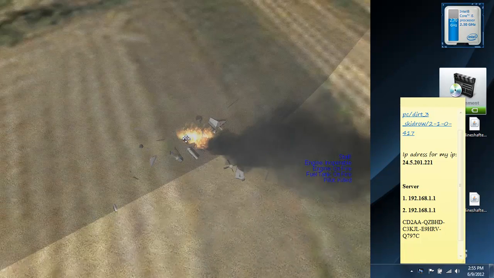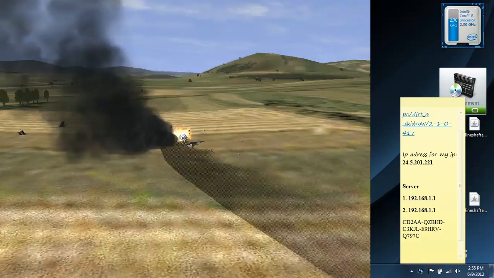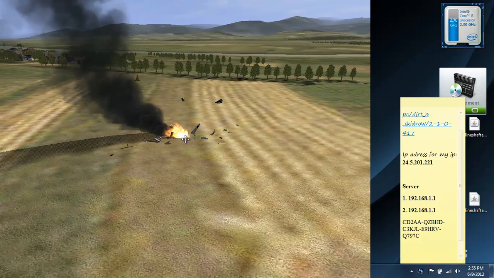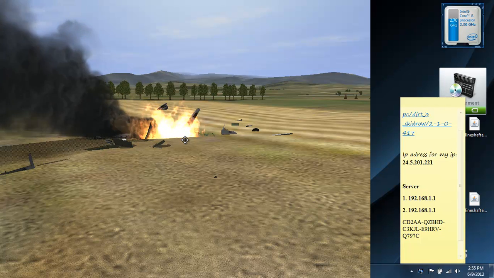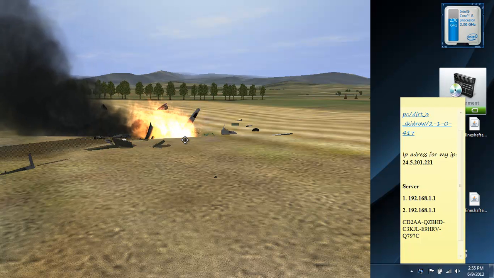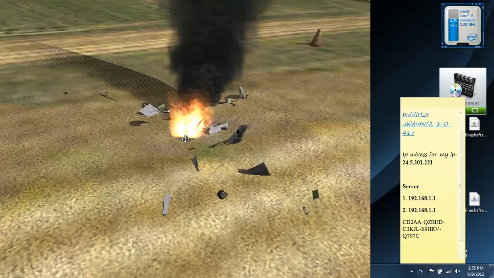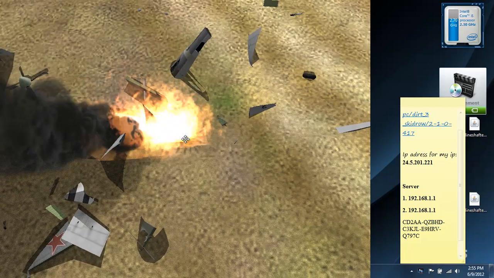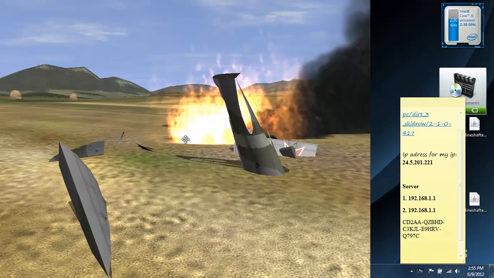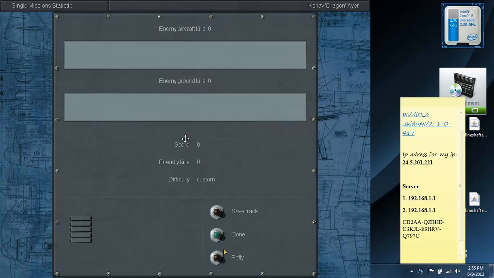The fire should not look like this, and it should not be leaned to the side. It should be standing straight up, and the graphics should look a little bit different. I won't say it looks worse, because people might like the graphics better, but in my opinion, it looks like crap. Now, let us get out of that.